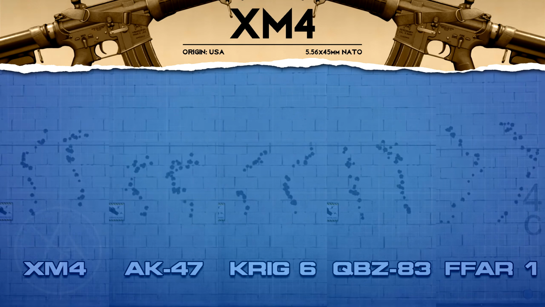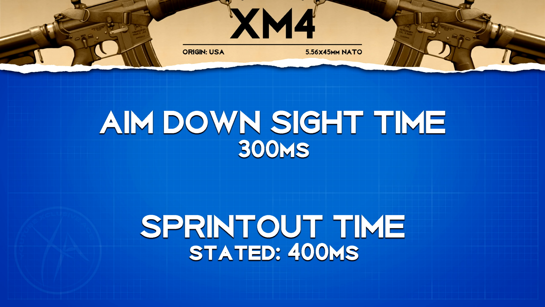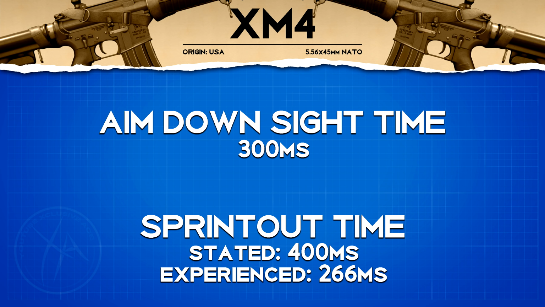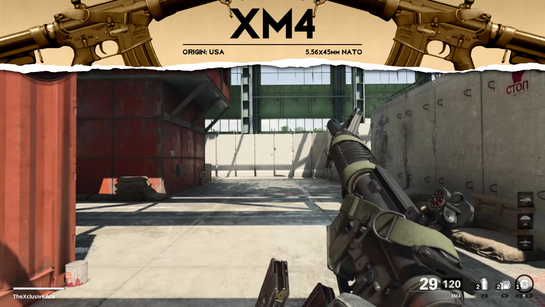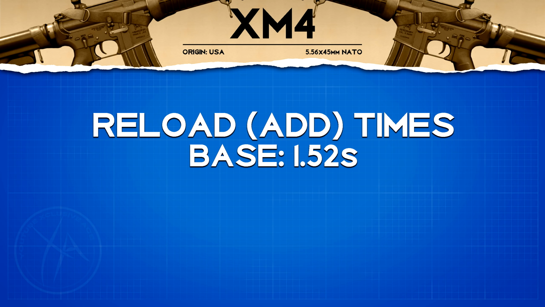But moving on, our aim down sight time is standard for the assault rifles at 300 milliseconds, and our stated sprint out time is 400 milliseconds. However, our experienced sprint out time is 266 milliseconds, which is right around the realm of average for assault rifles as well. Next up, let's have a look at reload, and our reload add time is just 1.52 seconds with the XM4, and this is yet another value that is right around average for the assault rifles.